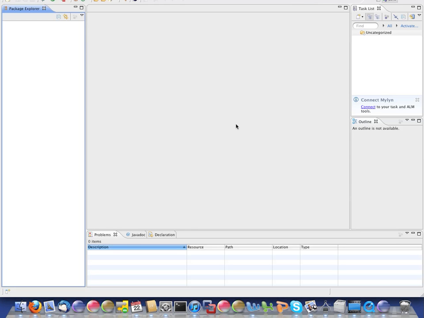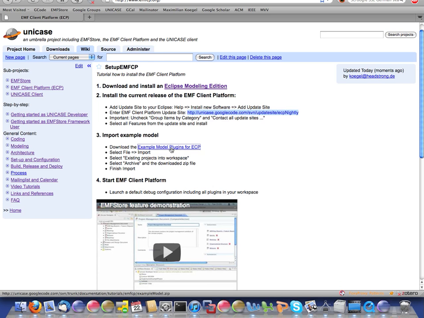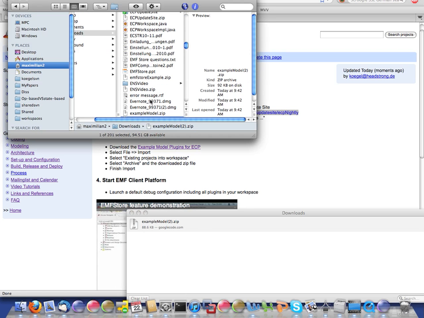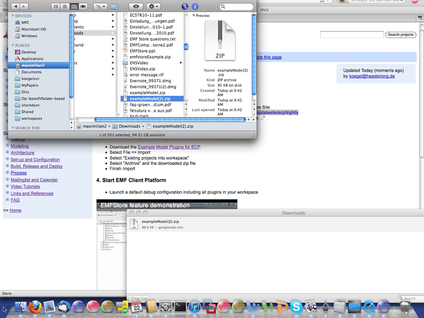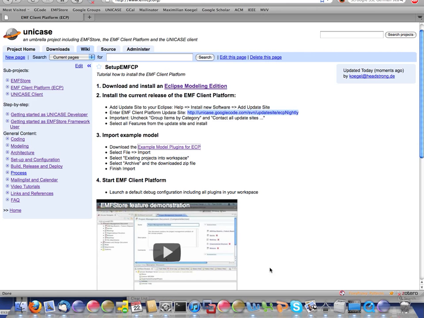The next step is to import some example model plugins so that you can see something that runs in the EMF client platform. Here in step 3 you can see the download for the example model, so we will just download that, and directly import that into Eclipse.